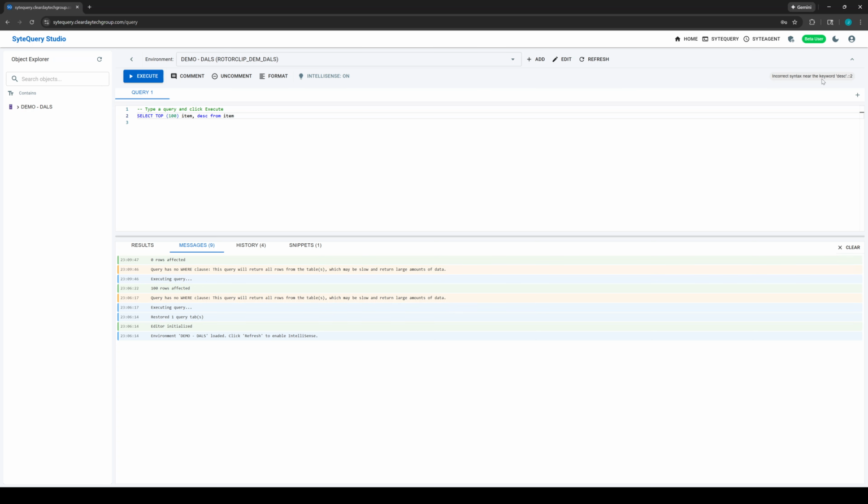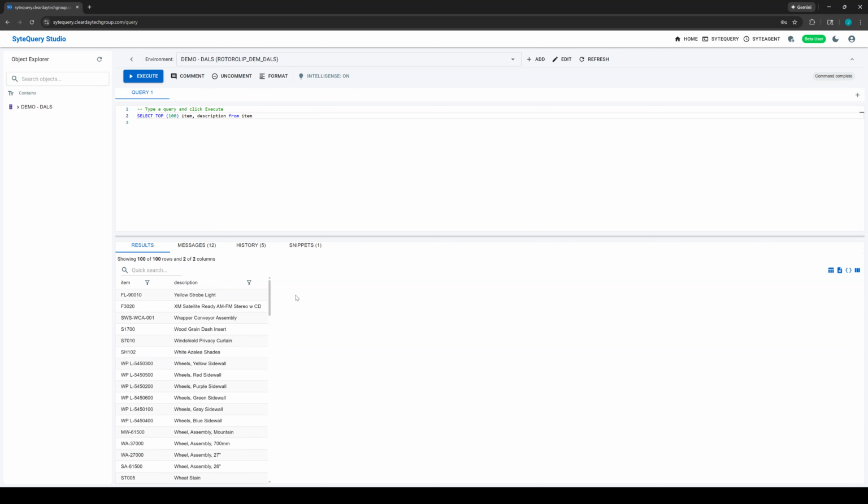So obviously there's keyword description. There's no DSC column in the item table. If I fix that and run it again, you'll see the information. The columns are resizable as long as they fit within your window down here. If you have a really wide query where the columns fill up the bottom section, they don't really resize very well. That was, again, just to keep everything neat and tidy here on the screen.